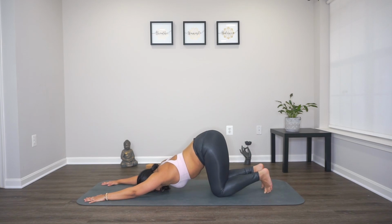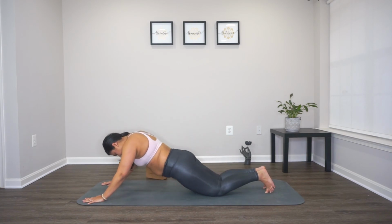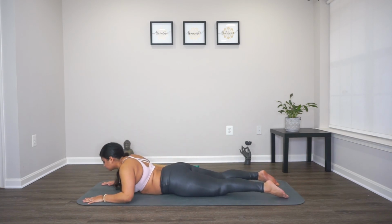You can tuck your toes under here if you need a little bit more stability. Each breath, allow your heart just to melt towards your mat. As you inhale, shift forward, coming all the way onto your belly.